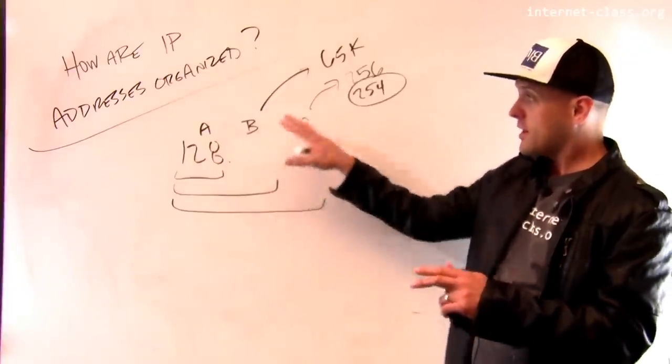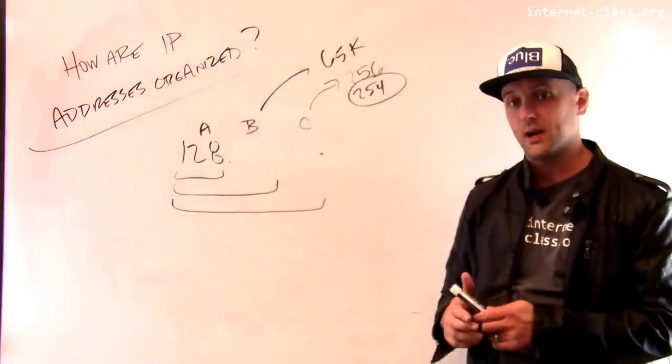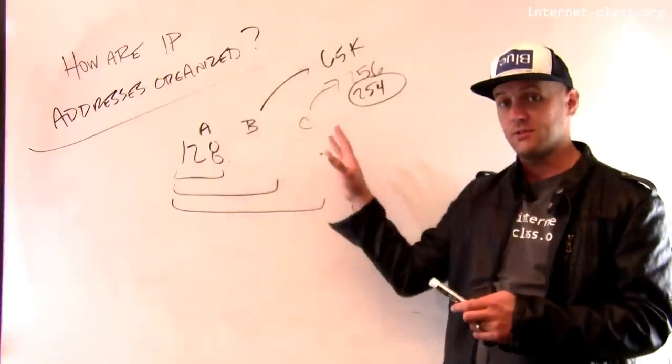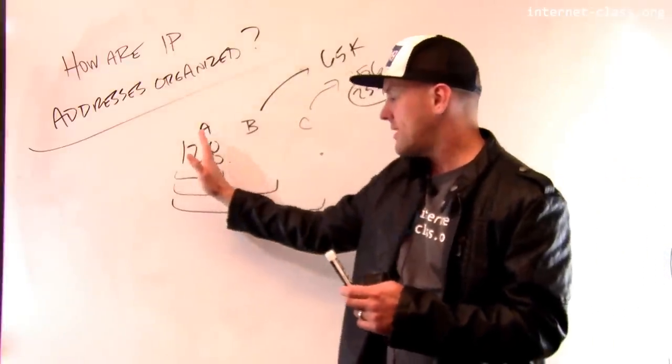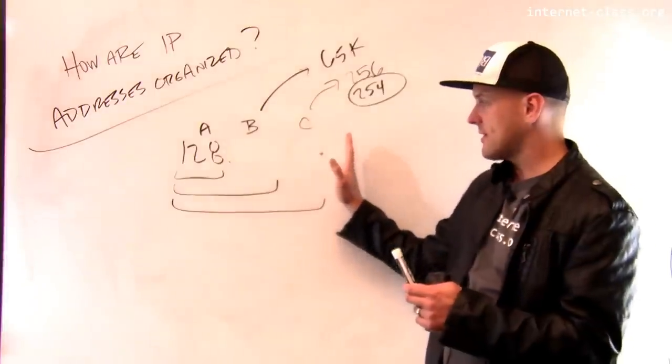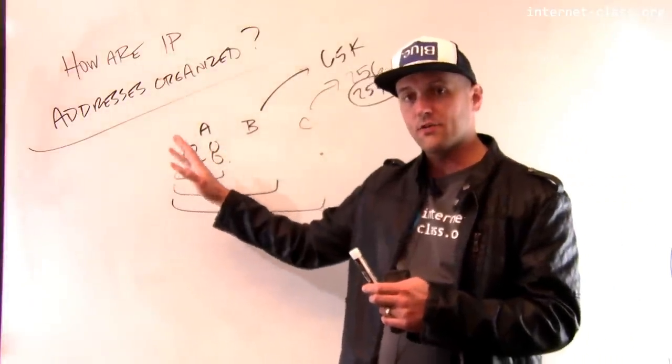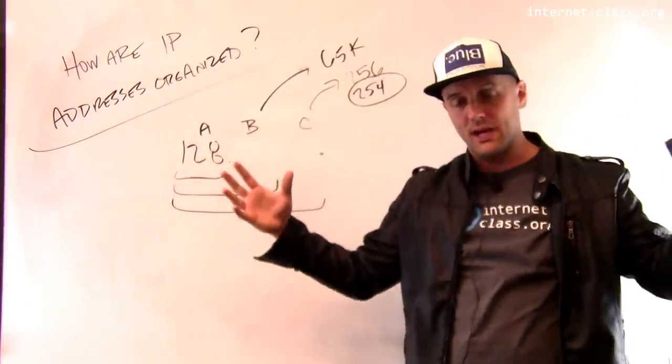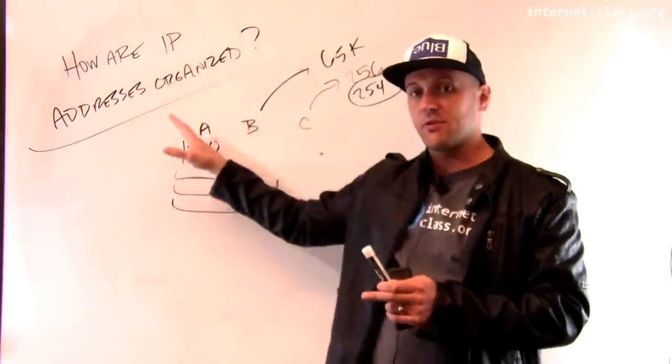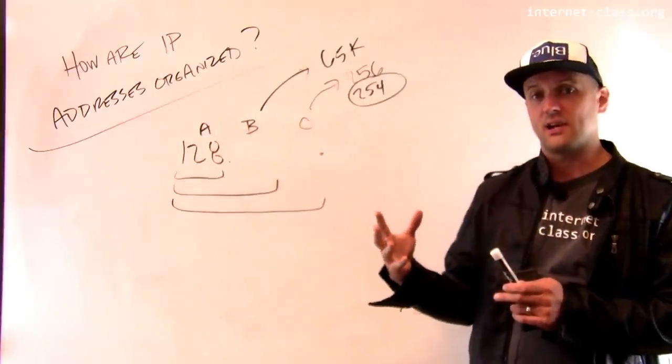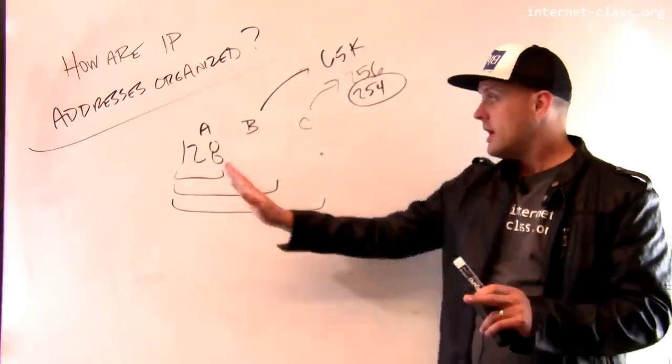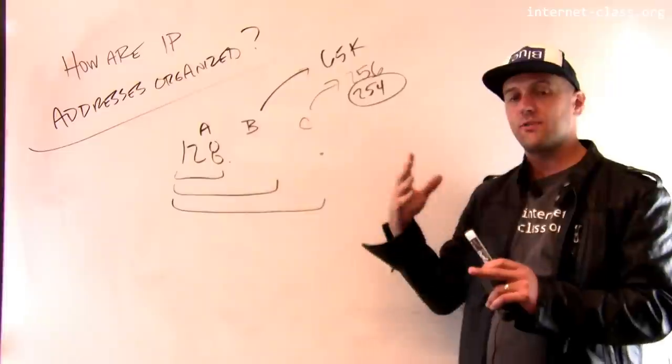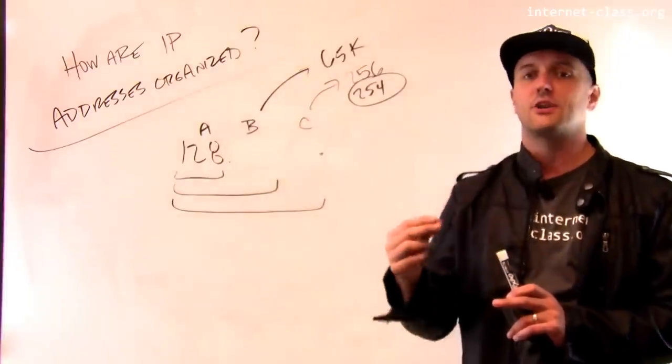So this was the original structure of IP addresses, and this structure created a lot of problems, particularly with sort of usage. But this is still not a bad way of thinking about it. One way to think about it is, as you go to the left in the IP address, there's more information, sort of high level information about where the IP address is going. You're learning more general things like what network this IP address is actually a part of, or what autonomous system this IP address belongs to. As you go to the right, you get more information that's specific to the actual hosting.